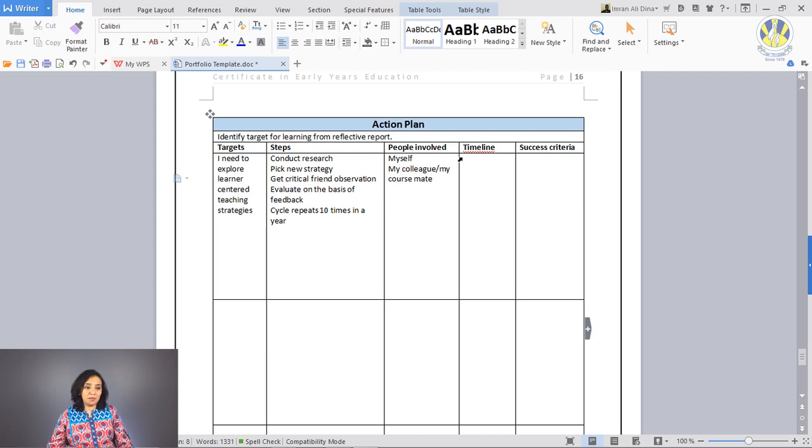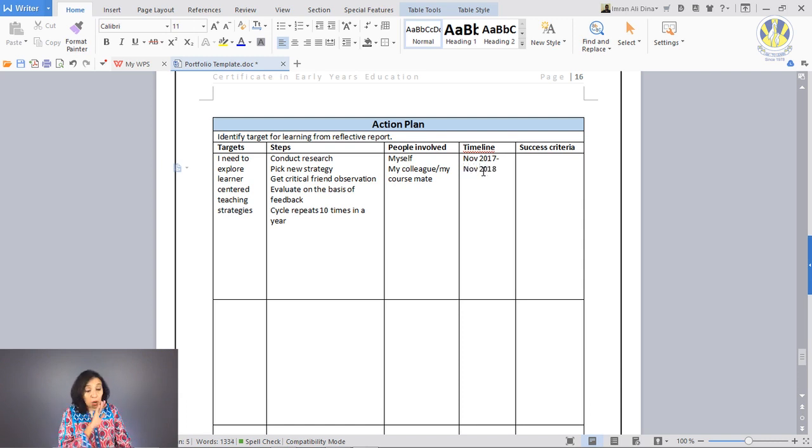And then timeline, maybe a year. Let's give it a more accurate date, 2017 to 2018. And let's make it more specific. Maybe if it is 2017 and I'm submitting somewhere in November, so November 2017 to November 2018.